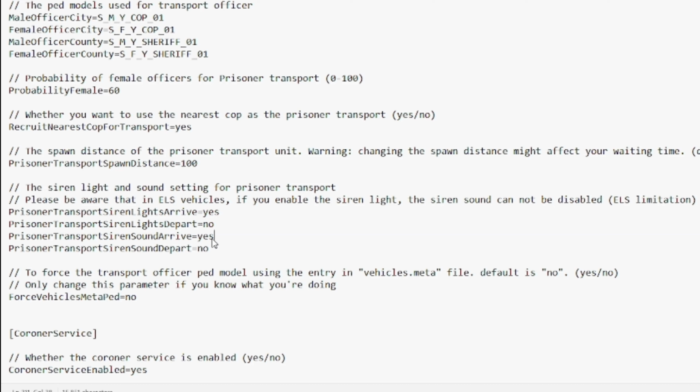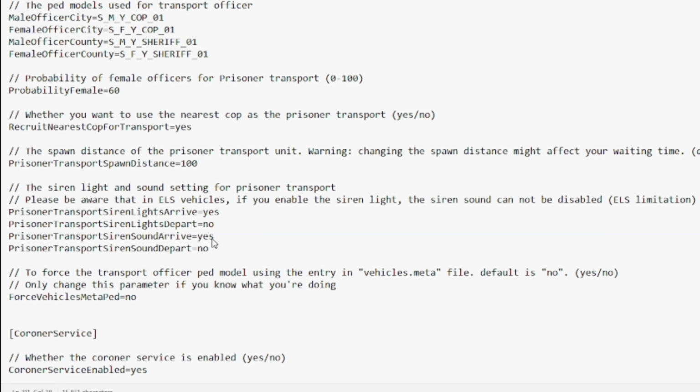As a firefighter myself, you got to have lights and siren going to the scene. I cannot just have my lights on and go into a scene. They won't let you do that in the state where I live. So if you want your siren sound to sound upon arrival, change that no to yes.